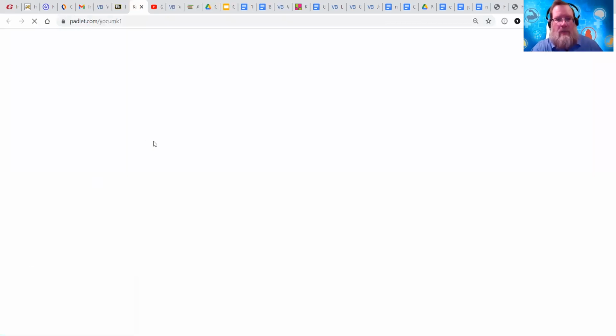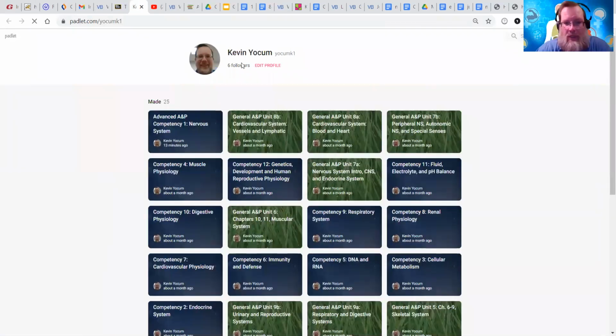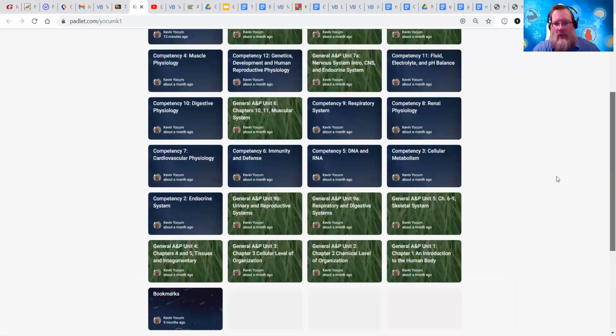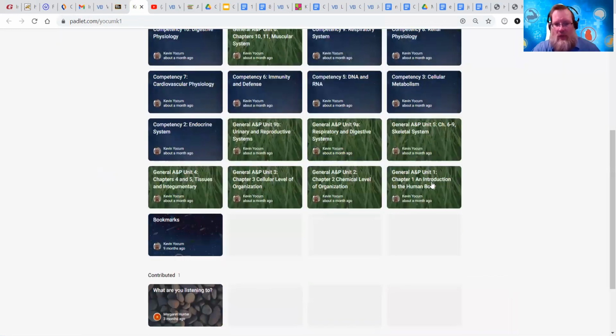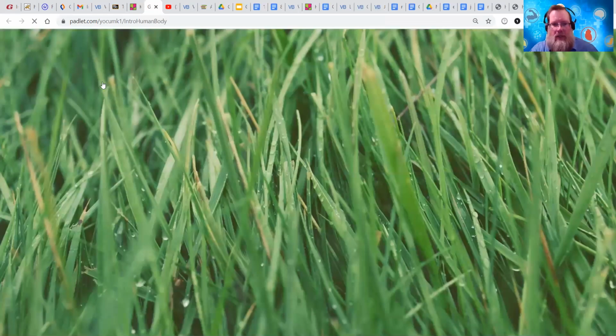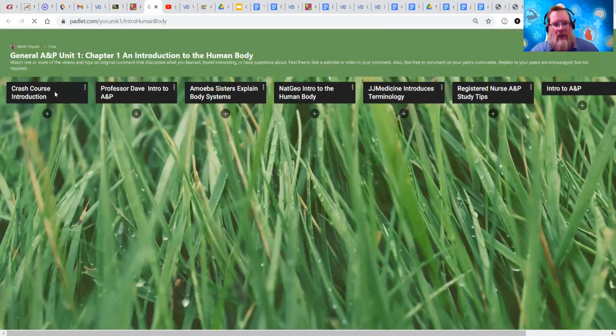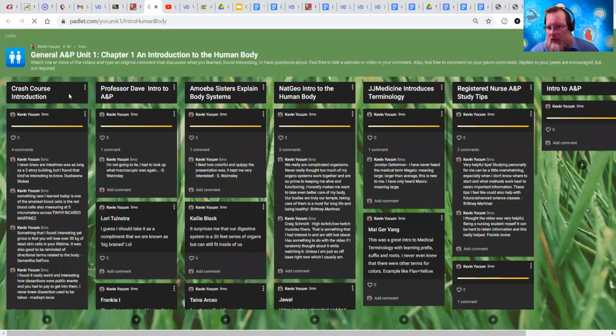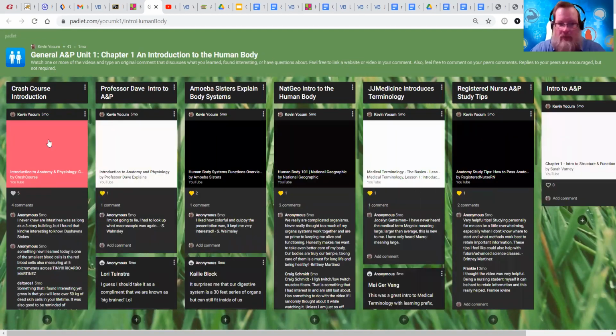So let me open that up. The Padlet homepage will take you to something that looks like this, and you're going to want to stick with the green one. So if you find the units are a little bit spread out, but your unit 1 is going to be 1 through 4 down here. So if you click on one of those Padlets, it's going to have a series of videos up at the top that I would recommend viewing.